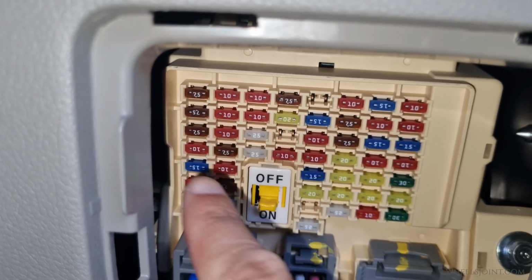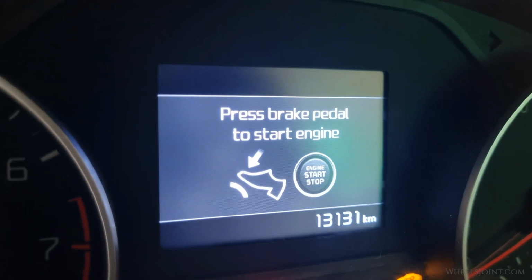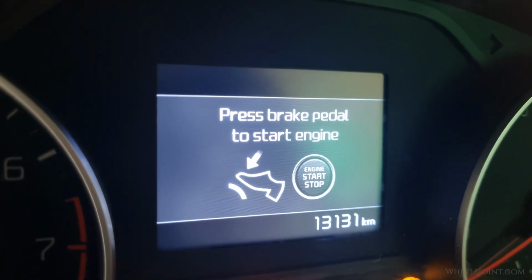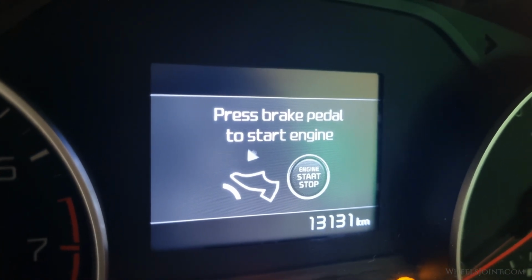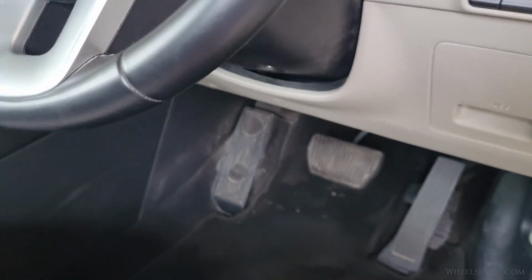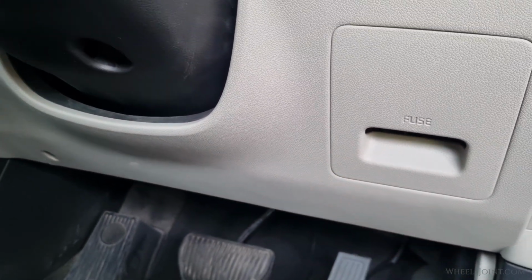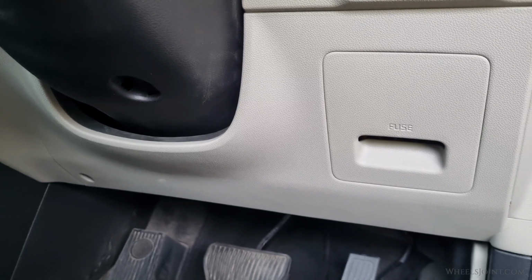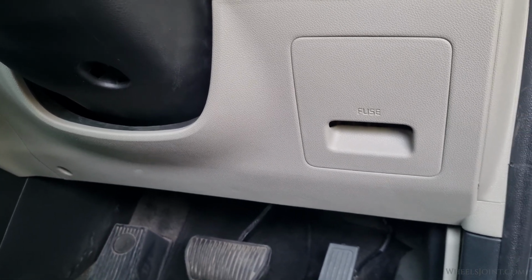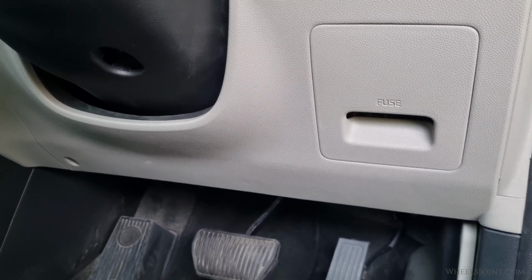But if the fuse is good and your brake lights still don't work and the start button says "Press brake pedal to start engine," then the brake switch itself is likely the problem and it's time to replace it. The brake light switch is mounted just above the brake pedal arm, but it's hidden behind this plastic trim piece or crash pad lower panel. While removing this panel makes access easier and gives you more room to work, it's actually possible to replace the brake light switch without taking off the panel.